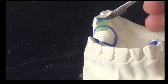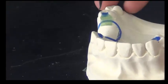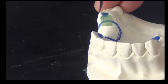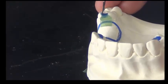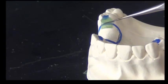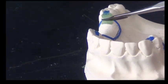Any excess of wax going over the tooth or going over this side, I just remove it to make sure that the metal here will become in one piece with no excess flush that needs a lot of finishing procedure. Once more, what's over the gauged relief, I just cut it. I join the waxes at the internal finish line side.